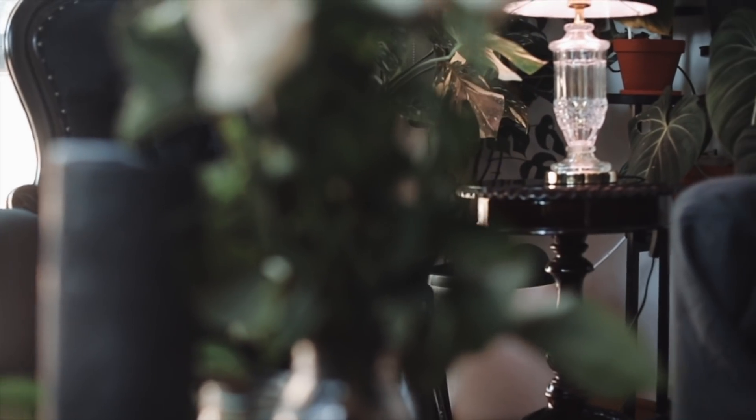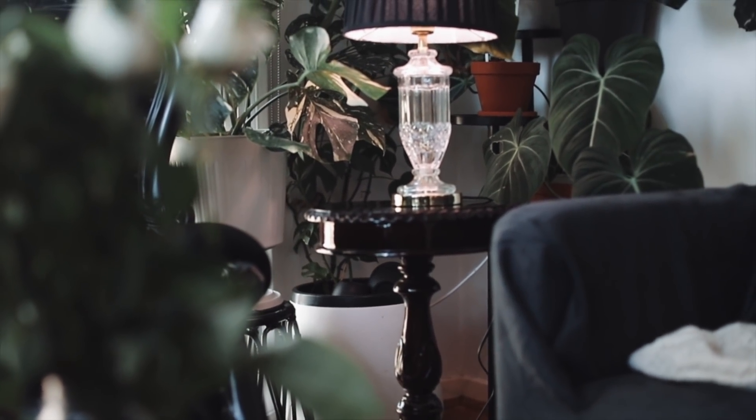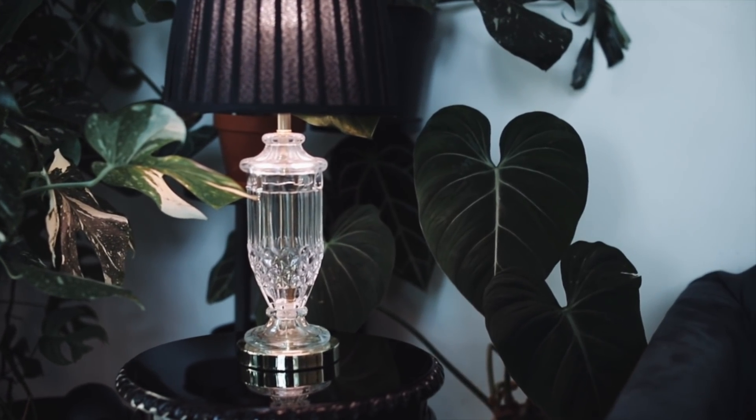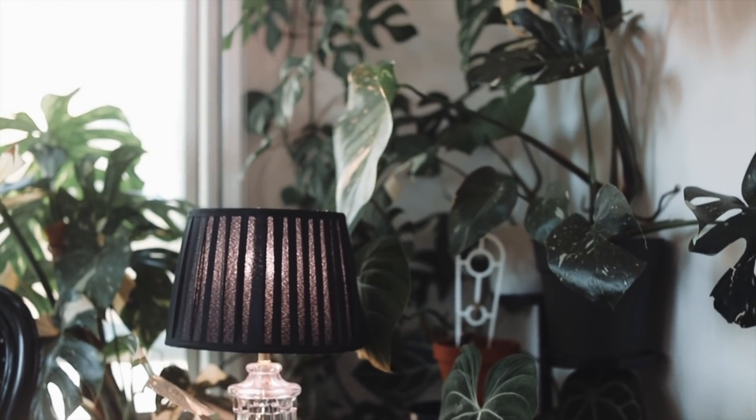In the corner I have an eye-cross table with a glass lamp from Temple & Webster on it, and of course my favourite plant corner. A lot of the plant pots have been repainted or changed. Some of them are still in their older ones, which I'll get around to when I repot them.